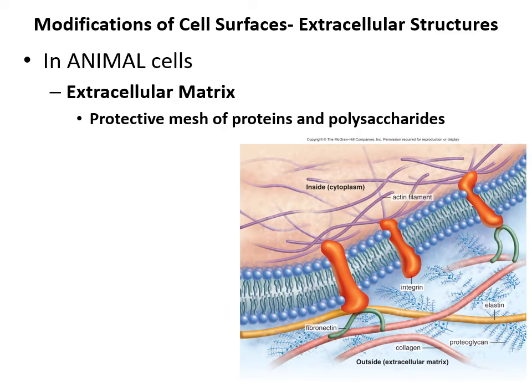So if you've heard of collagen in your skin, for instance, that's something that resists stretching. Elastin is a very resilient support structure. And fibronectins, you also see those scattered throughout. Sorry, there's the highlighter. So it's scattered throughout here, that green particle there. That's basically binding to the integral proteins.